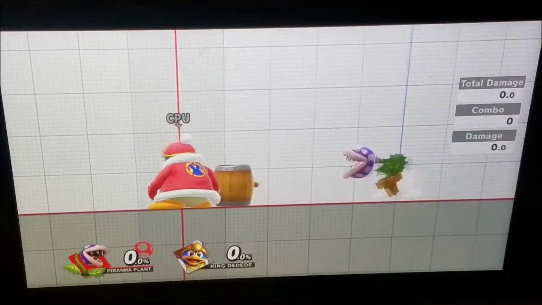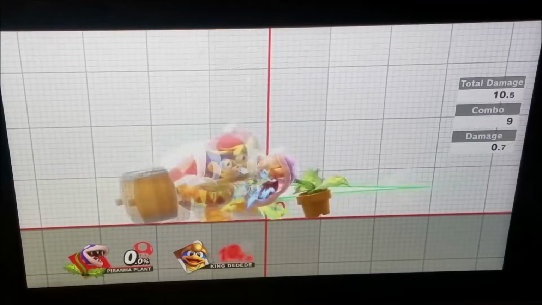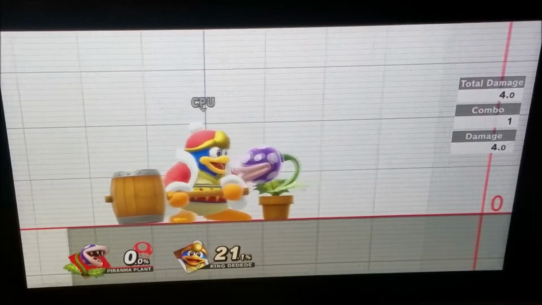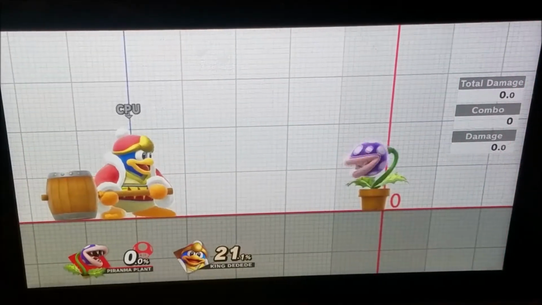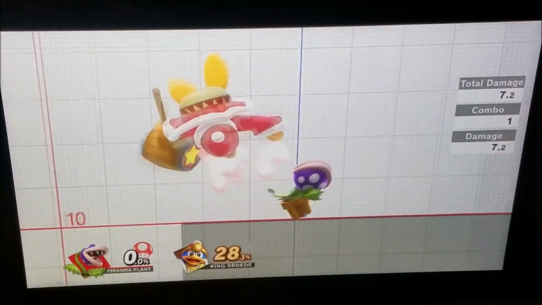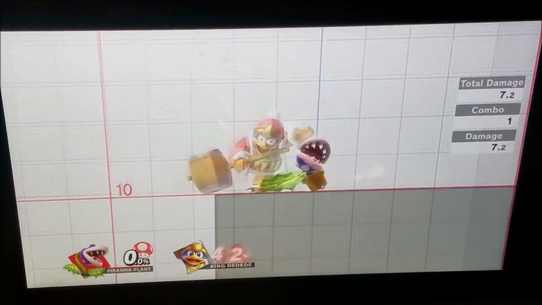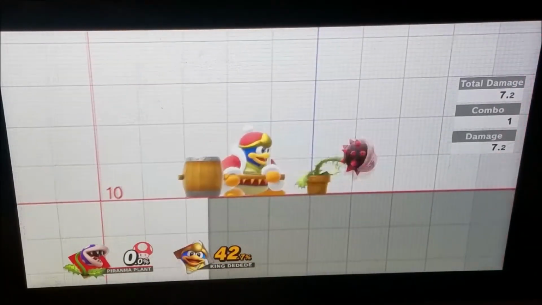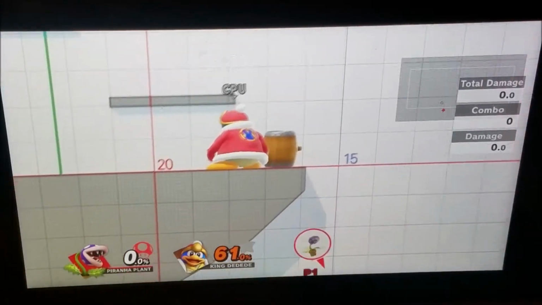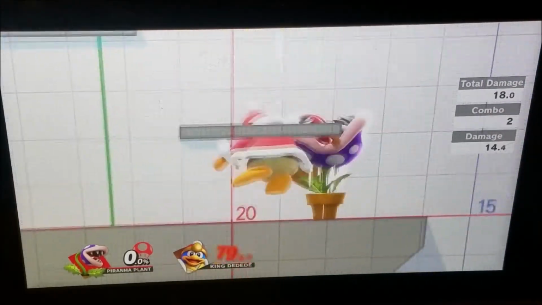So next, let's go to his jab. He repeatedly bites at him. That's pretty cool. Next, let's go to his down tilt. Pretty mediocre. Okay, now for his up tilt.